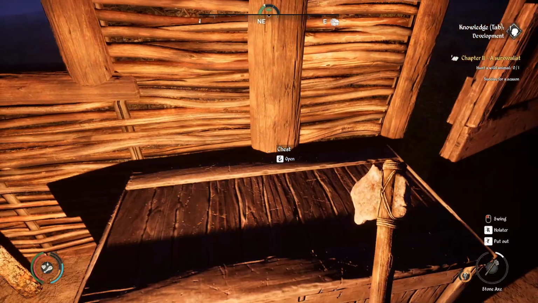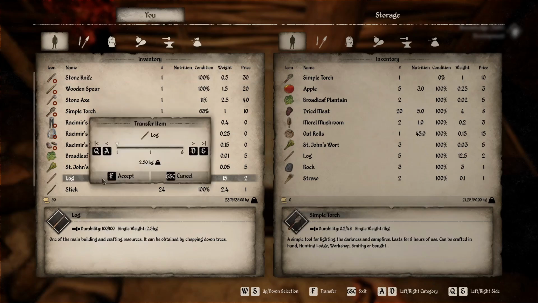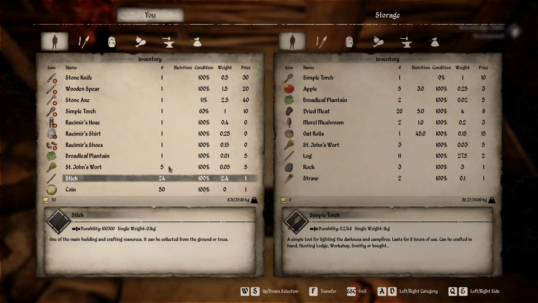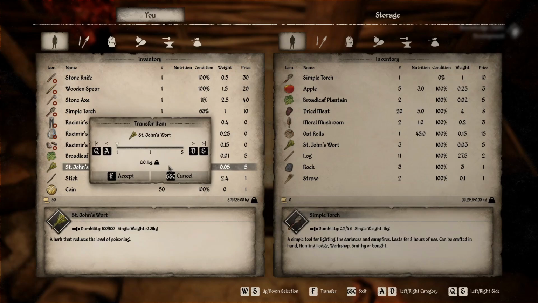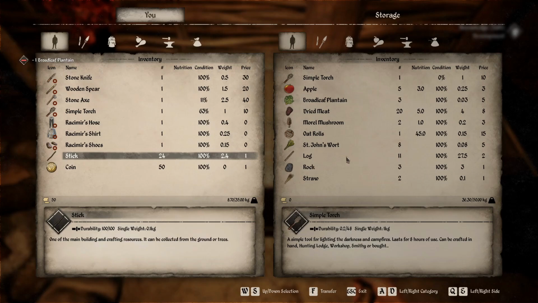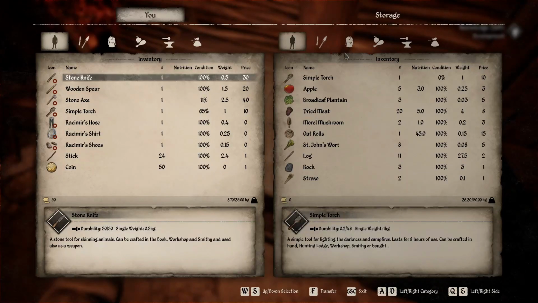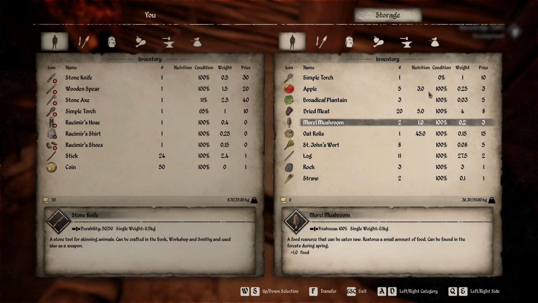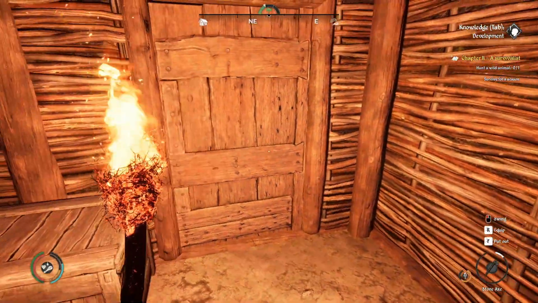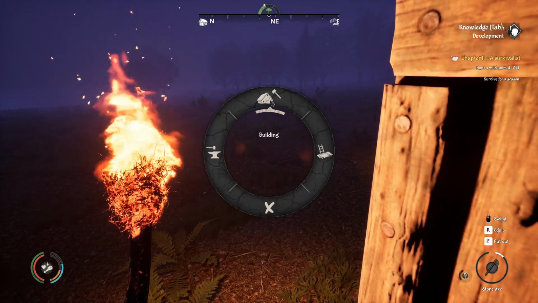Okay, let's put the logs in the chest. No, I don't want to cancel that. I'll put this in the chest. Okay, where's the sticks, we should have some sticks here. No, we haven't got it. Okay, we need some food though. Let's eat some mushrooms. We got only plus one from each mushroom. That's not good. Okay. We got enough sticks for a simple campfire, I guess.